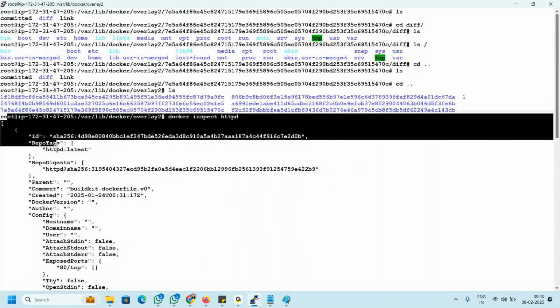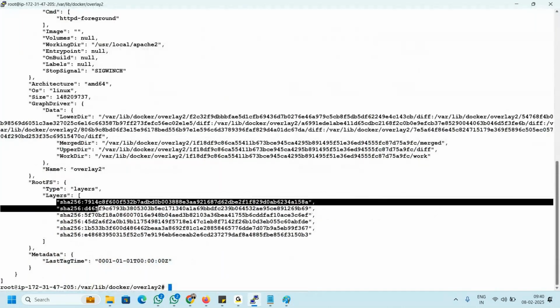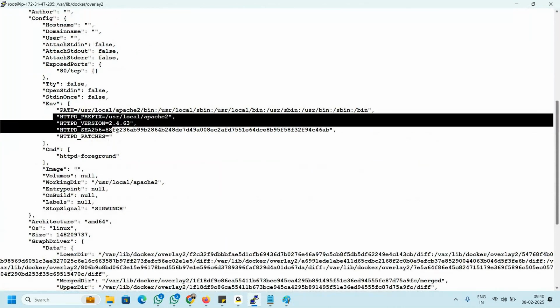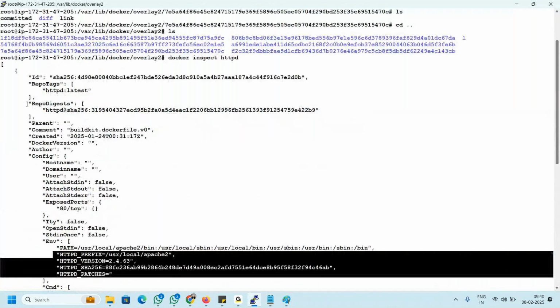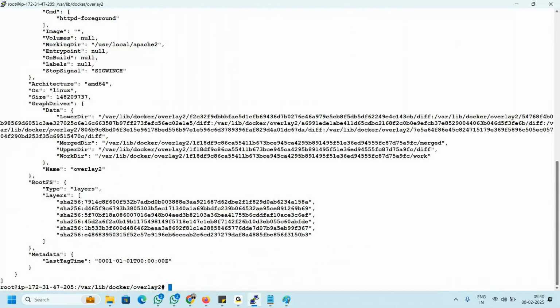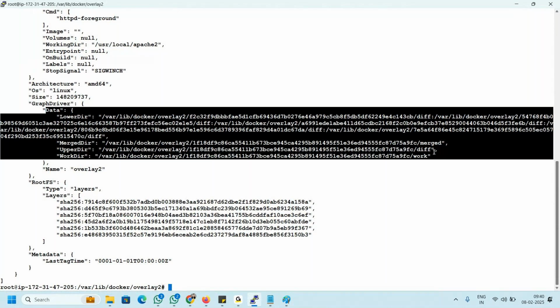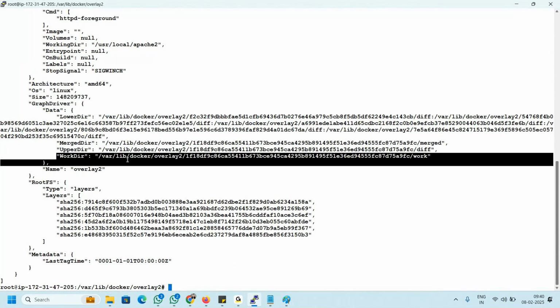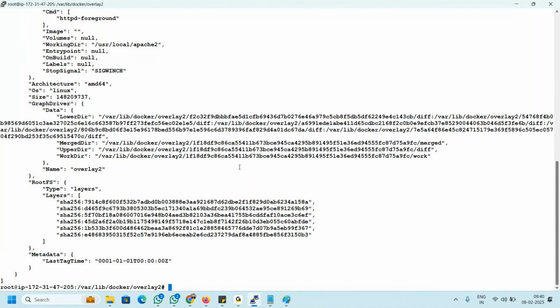Here you see these are the layers, and here some more information, and here you have a data directory. So upper directory, work directory, merge directory, lower directory, all of this you have here. For the time being, you don't need to go into that depth because you will get lost.